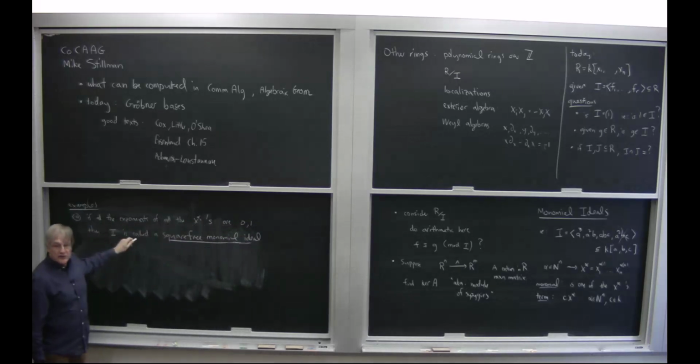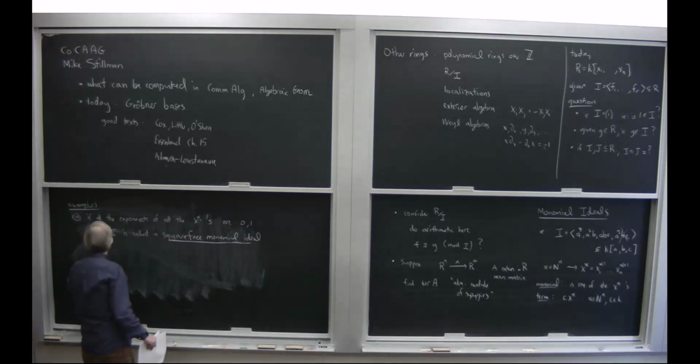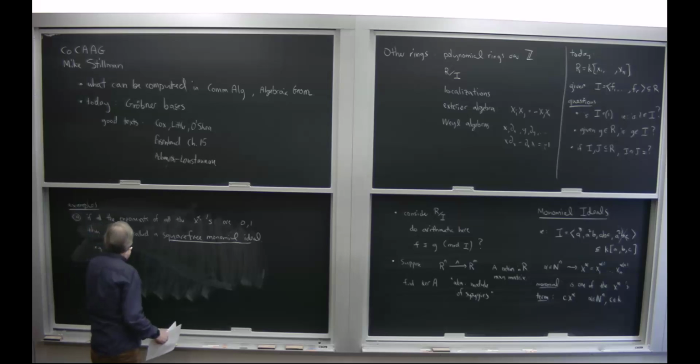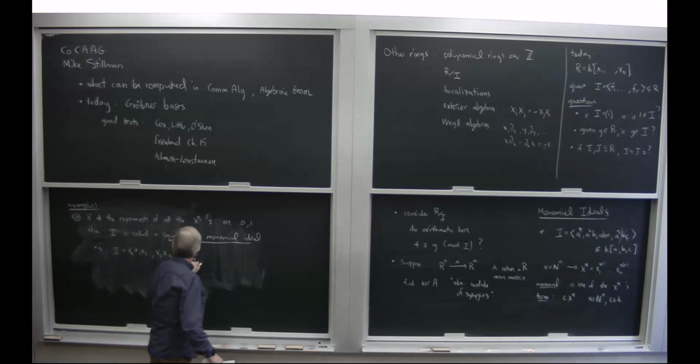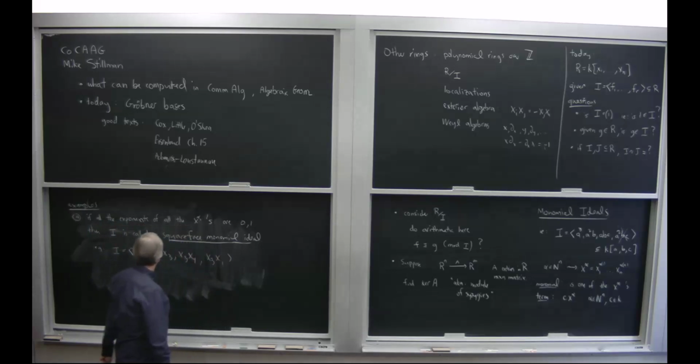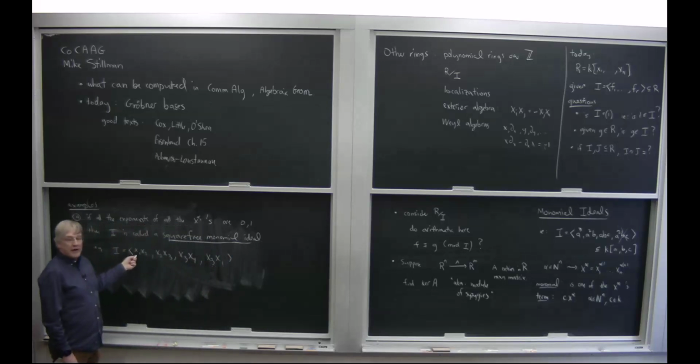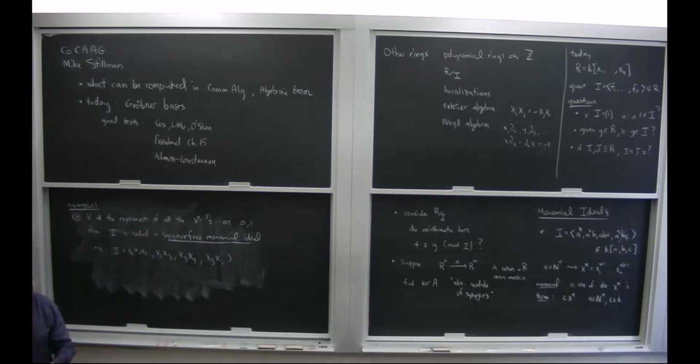Okay, these are in one-to-one correspondence with all simplicial complexes, which you may have dealt with or not, but anyway. So here's an example. I is equal to, say, (x1, x2), (x2, x3), (x3, x4), (x3, x1), or well, okay. This is an example of an edge ideal, which Adam has done a lot of stuff with. So anyway, we have that kind of stuff going on.